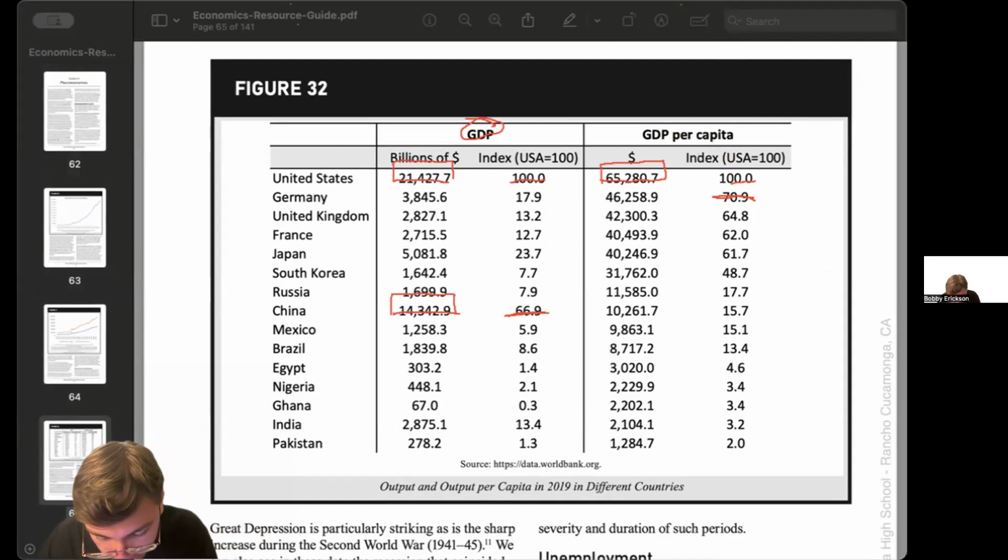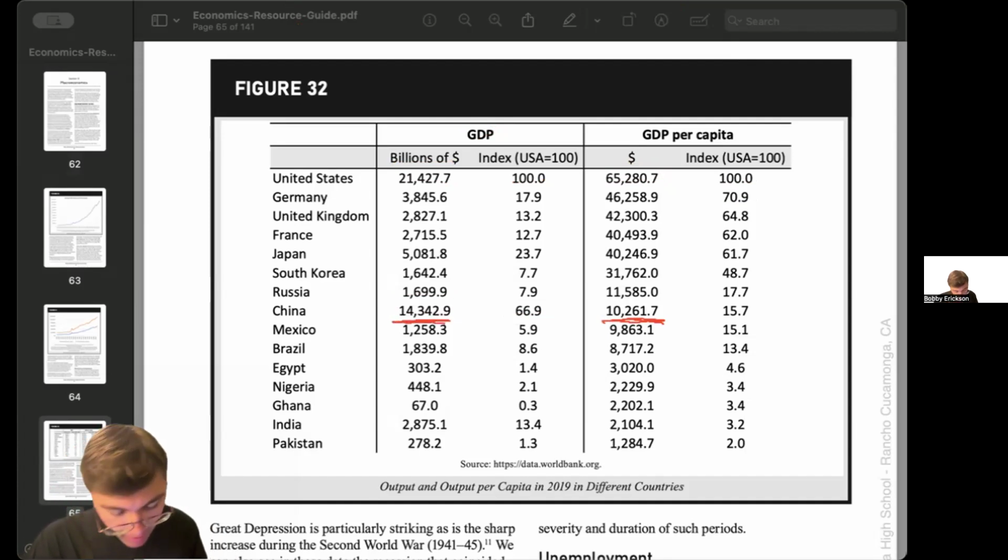And so we can see, I'm just going to go ahead and clear all my drawings. We can see that, for example, in China, the GDP per capita is actually quite low compared to other countries, even though its total GDP is much higher. That's because its population is greater and therefore they can have a larger workforce. But we can also consider that there must be other factors going on, because even though China has a greater population, the US has a higher GDP, even though it has a lower population, and a higher GDP per capita by a significant amount.